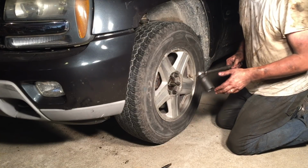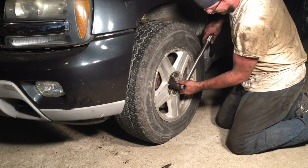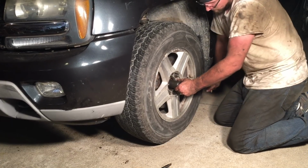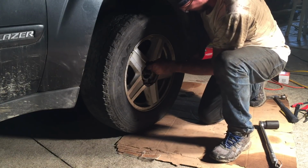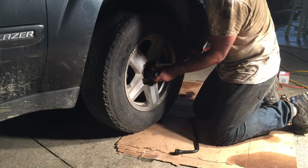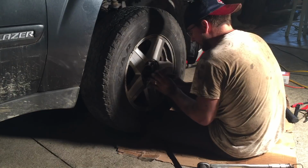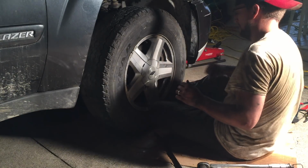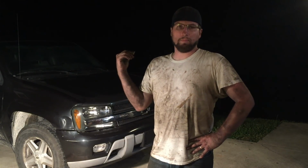So this hub nut gets torqued down to 103 foot-pounds. Man, I tell you what, I'm absolutely wiped. What a day. Got the whole front end rebuilt with the parts off of the parts truck. Just so glad to have that over onto the Blazer now.